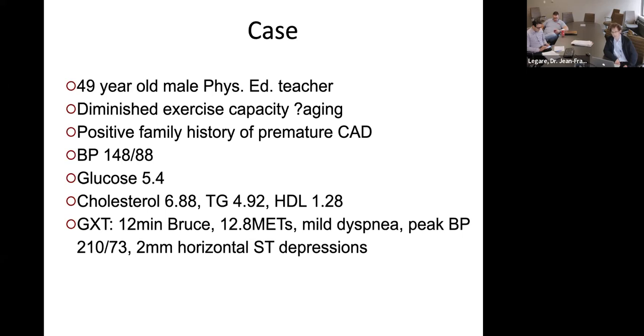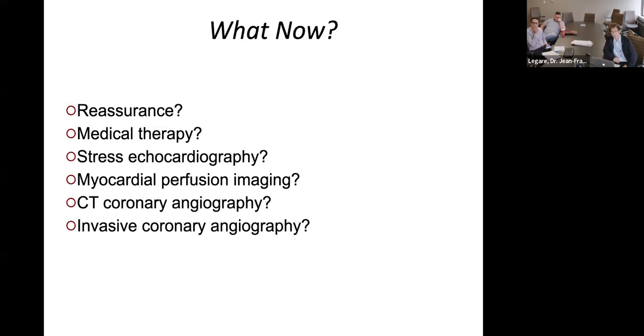He accomplished almost 13 METs on the Bruce protocol. He had mild dyspnea, which was reproducing the symptoms that he complained of originally, but objectively was more fit than most. Mildly hypertensive exercise response, and he did have a positive ECG response. So what would we do? Well, would we reassure him? Would we treat him medically with primary prevention? Would we do an advanced imaging? I don't have a face-to-face, but if anybody in the audience would like to shout out a decision, feel free.